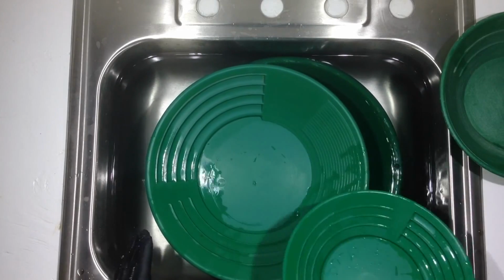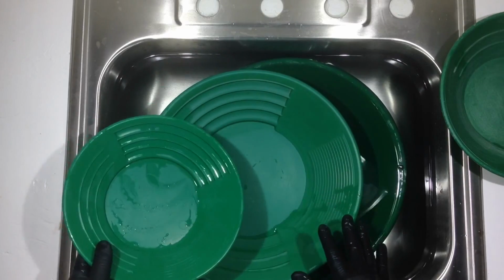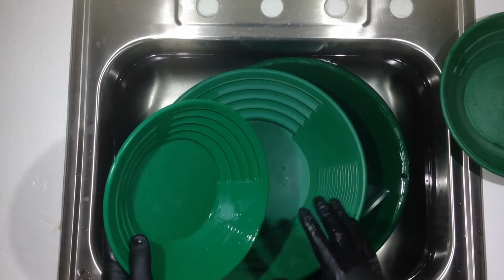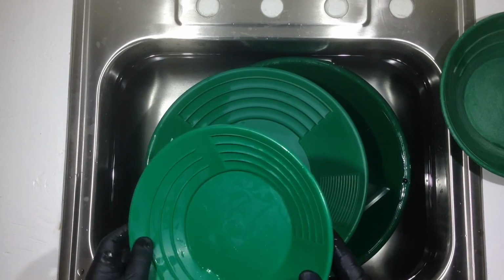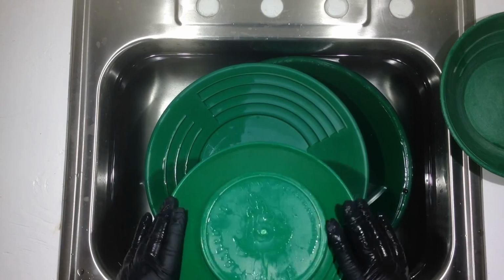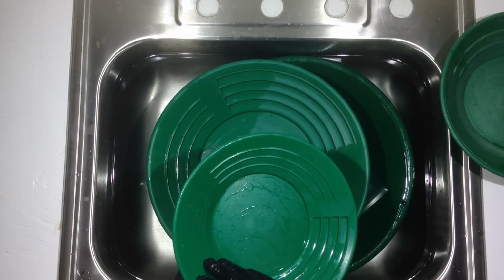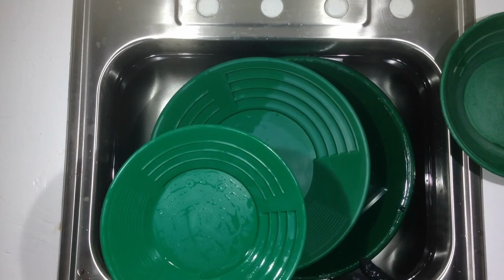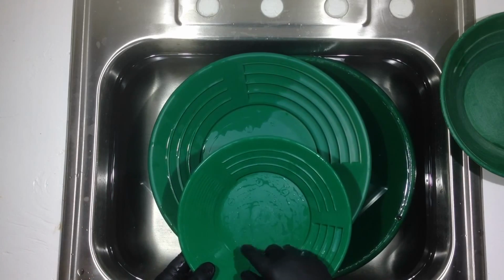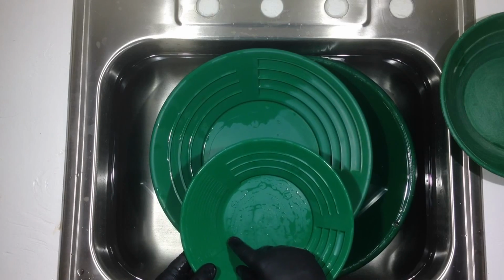Now the only complaint I do have about these is I've had these pans for probably about 2 years. These two particular pans I bought about 2 years ago, and they still are shiny, shiny, shiny. They're really hard to scratch up. It's just a tougher type of plastic, which is good for lasting a long time. The problem is I don't use this for fine gold recovery. I will do everything down until my under 30 in this, but I won't try to do my final cleanup. So I'll end up with about probably 50% gold, 50% black sands.